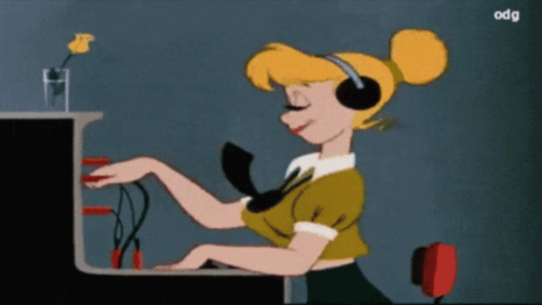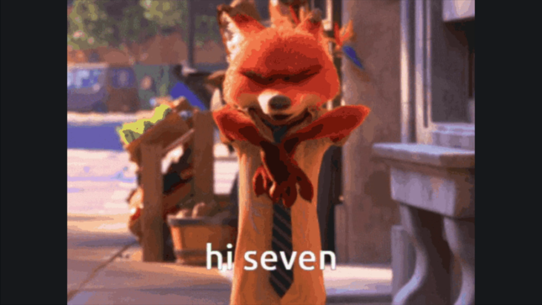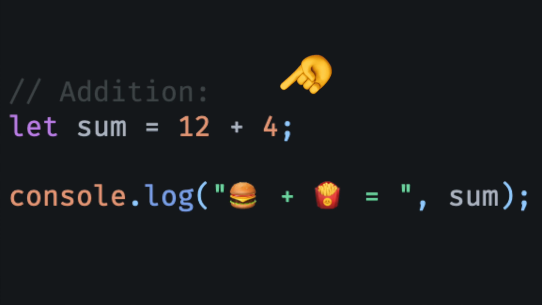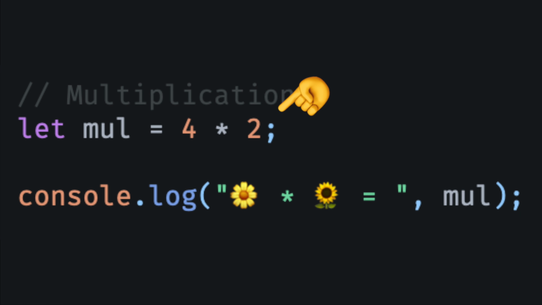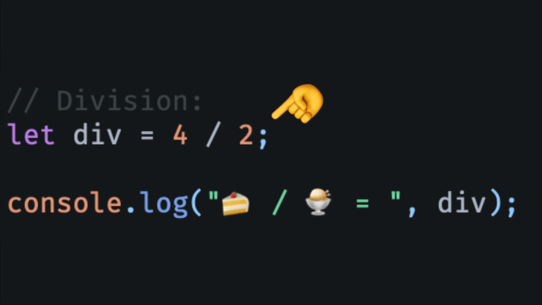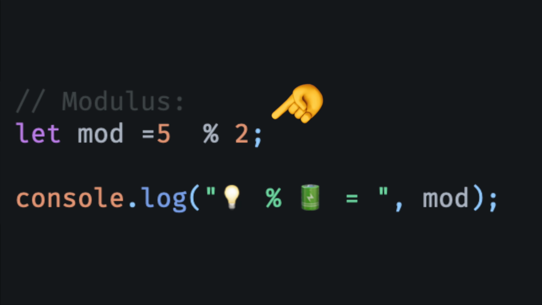Part 2, the operators, which will also have 7 sections. Under the arithmetic operators is the addition operator, using a plus sign between the numbers, while subtraction uses a minus between the numbers to achieve the result. The multiplication operator has an asterisk sign between the numbers to get the result. Division puts a forward slash between two numbers to get the result. The modulus puts the percent sign between two numbers to get the result.